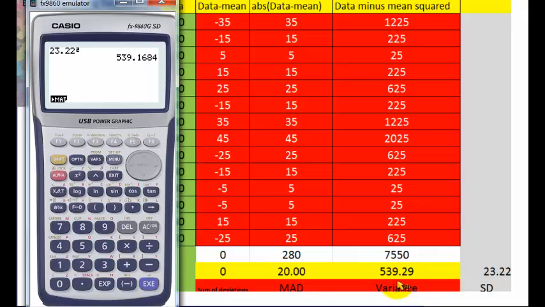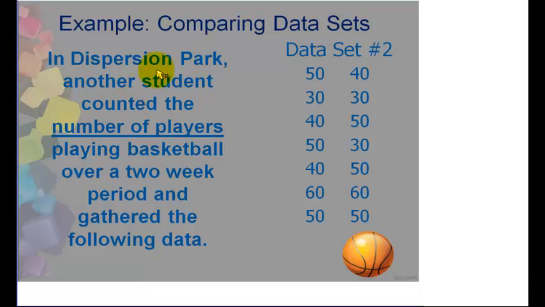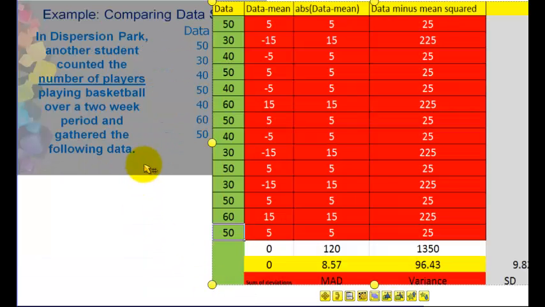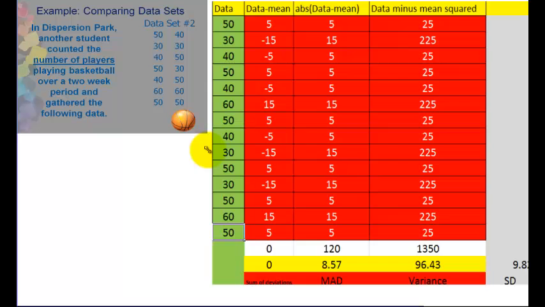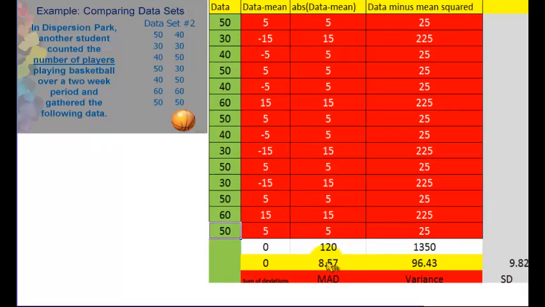Of course, it's not exactly the same because we cut off the significant digits in our standard deviation. But if you have a multiple choice question, you know that the answer is pretty close to 539.